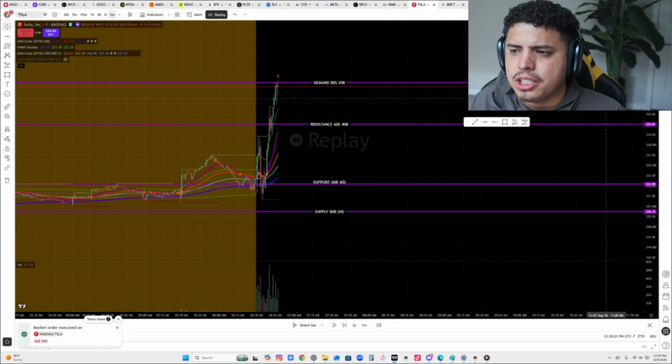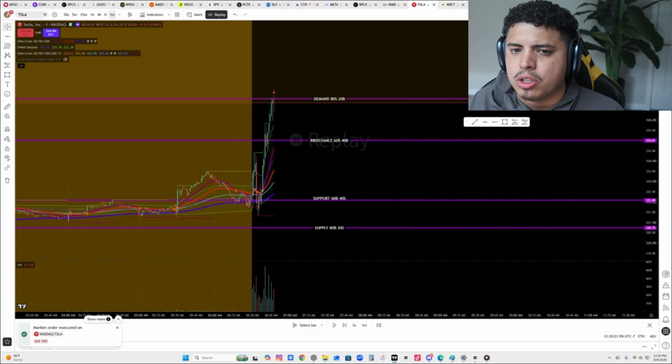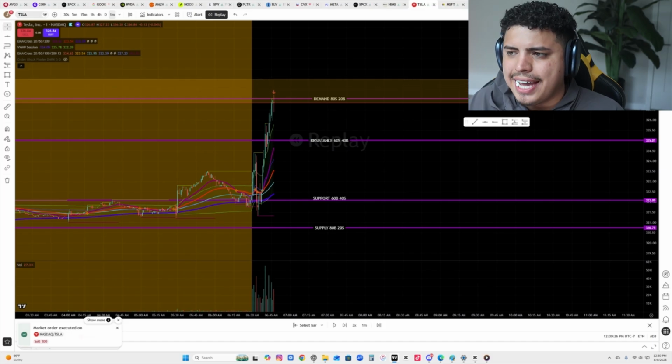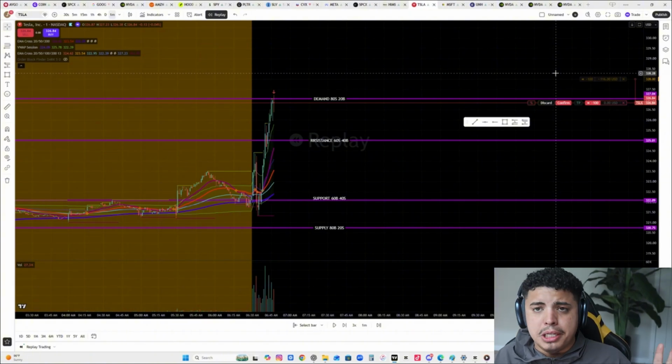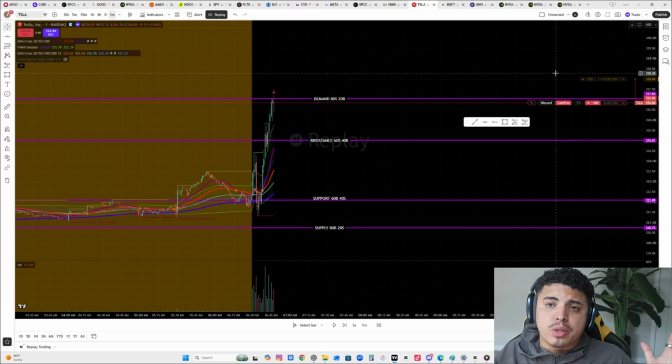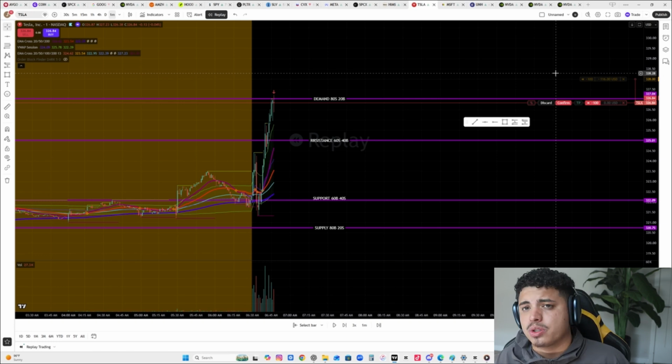But pay attention here. If we go above it to maybe 327.50, 328 at most is my stop loss. If we go above this level of demand, I'm going to be okay with being wrong. Whatever capital I lost, whether this would have been an $80 contract and I lost maybe $20, $30, that's okay. You just step out. It might hurt to lose $30 in 5 minutes. I know, that's why I told you guys 0DTE contracts are not for the faint of heart, those individuals that don't know how to lose capital. It's very aggressive, but hey, you have to be adapting to it. If not, you will lose more than just that $30.